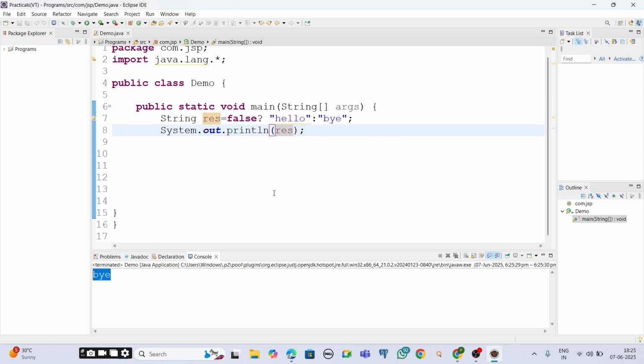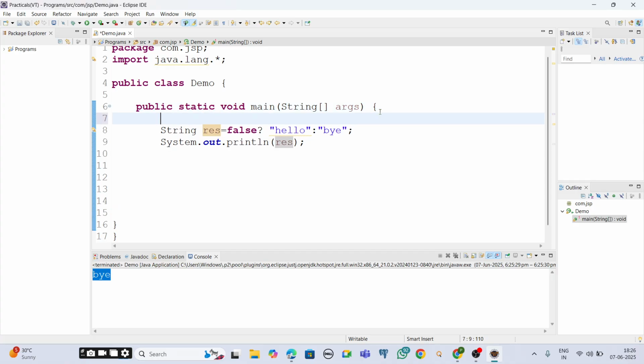Now we try to execute a simple program by using this ternary operator. Let me check whether a number is even or odd with this ternary operator. We can do that by checking even or odd with if else, right? So let me check, can I do it with this ternary operator or not. First, let me take one variable. Let me take some 10.